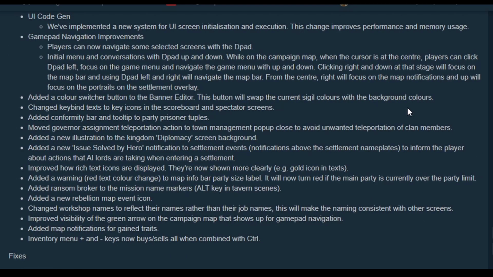Added a color switcher button to the banner editor. This will swap the current colors with the background colors, which, that's pretty cool. Added conformity bar and tooltip to party prisoner tuples, I guess is what they want to call it. Moved governor assignment teleportation actions to town management pop-up close to avoid unwanted teleportation of clan members. Added a new illustration to the Kingdom Diplomacy screen background.